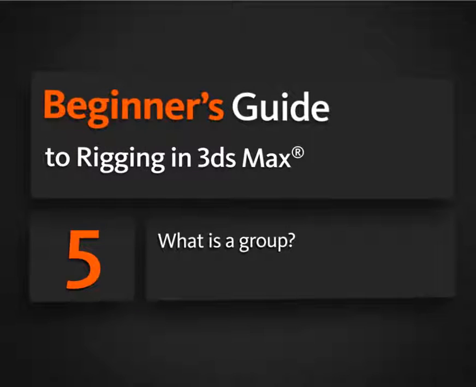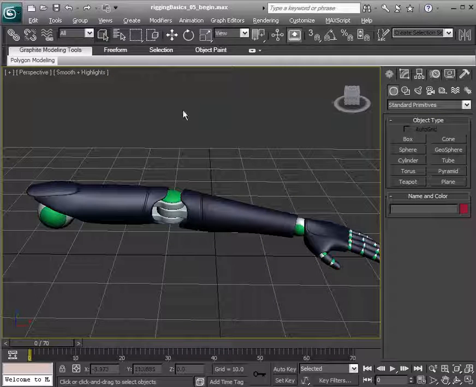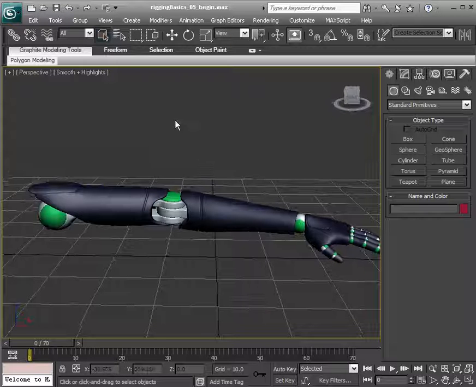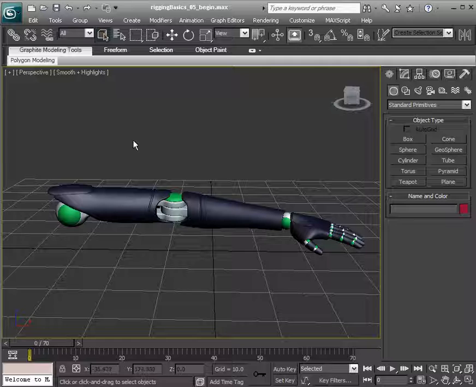In this lesson, we'll learn about groups in 3ds Max. We can think of a group like a container. We are able to take a collection of objects and have them stored within that group. And it's almost like linking or parenting, where whatever is stored in that group will be fully controlled by it. So let's go on to learn how to work with groups in 3ds Max.